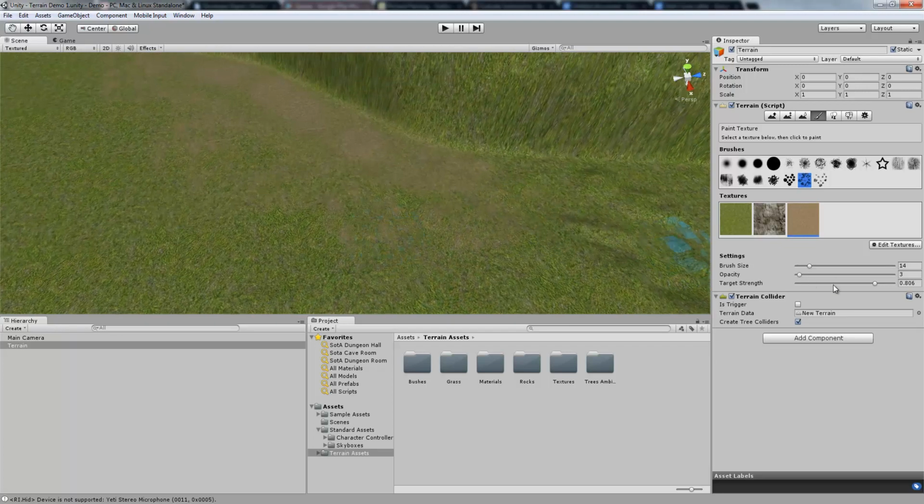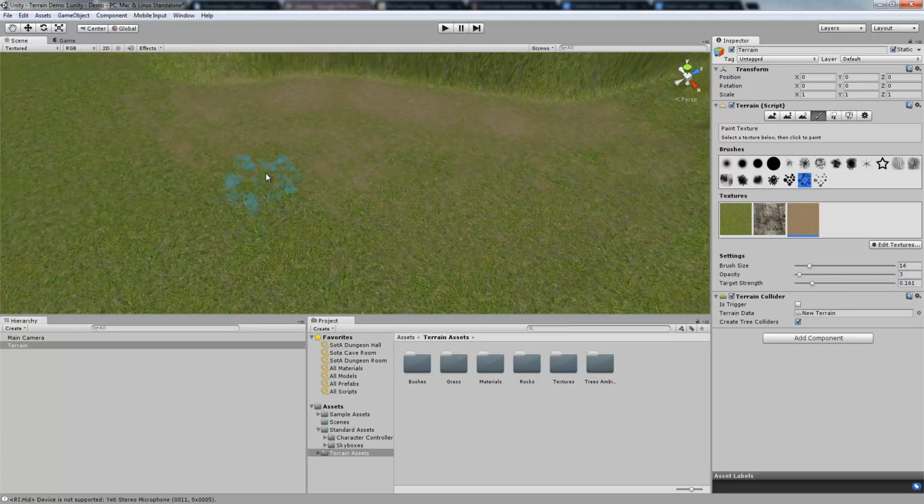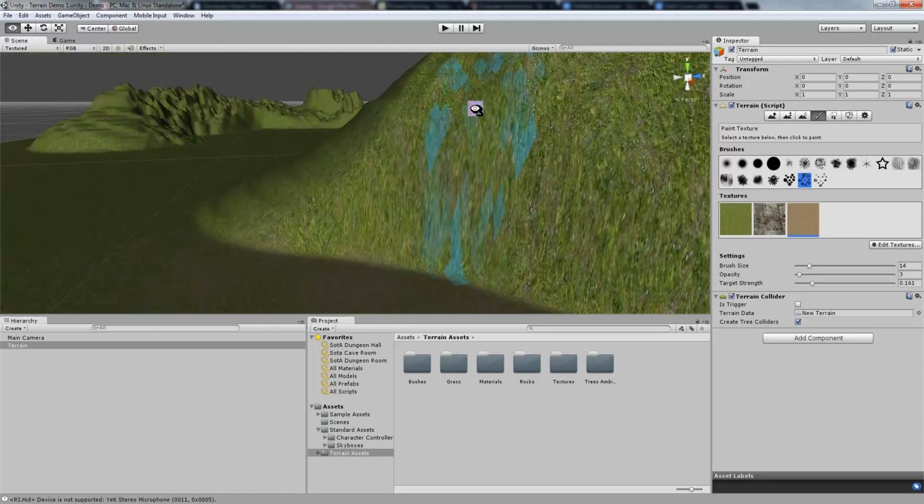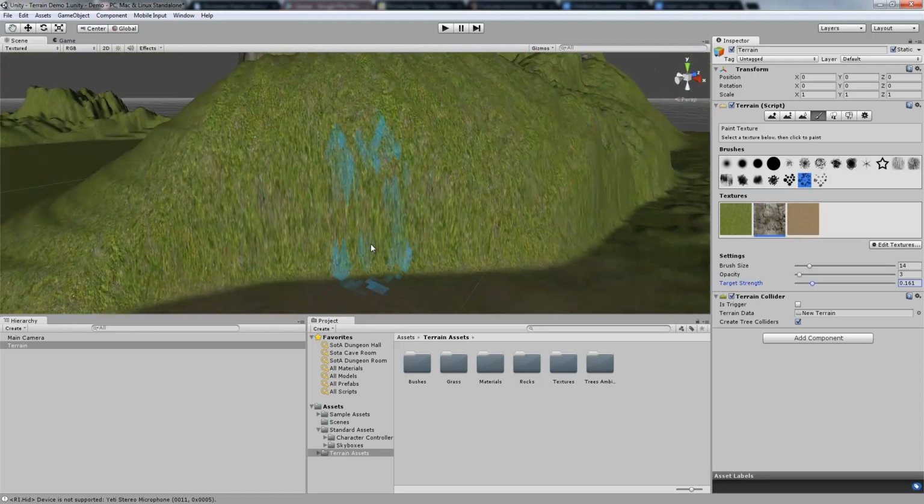And if I really want to feather it out, I can decrease it down so that I'm not going to go too far up. And I can then take my rock texture here, maybe switch back to a brush.